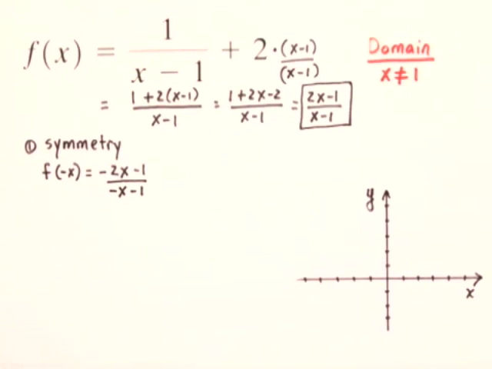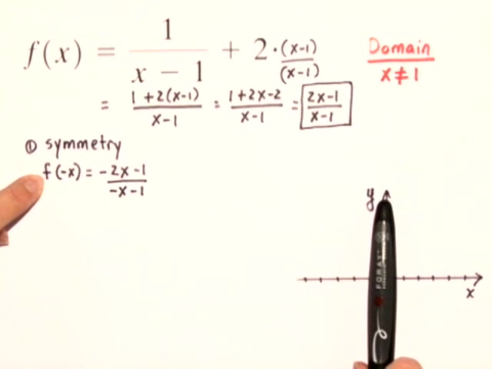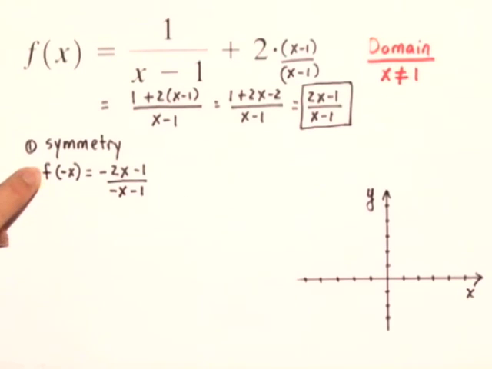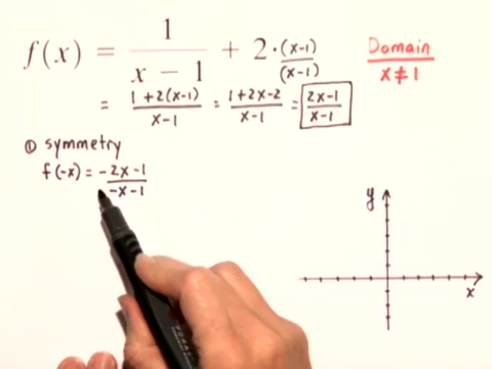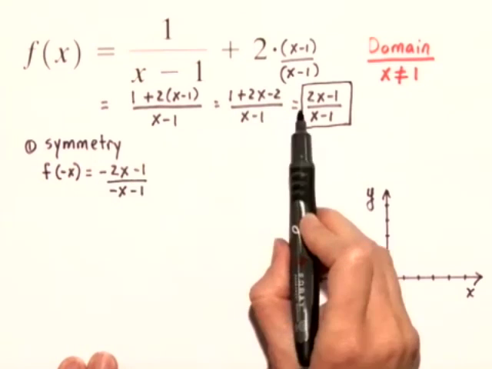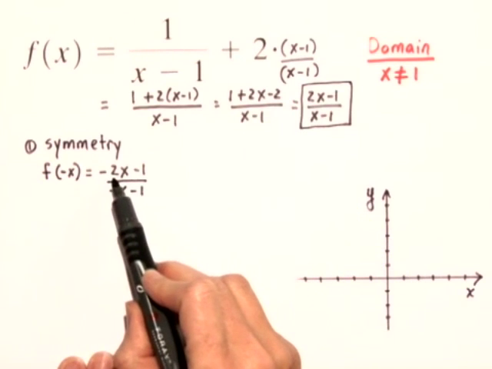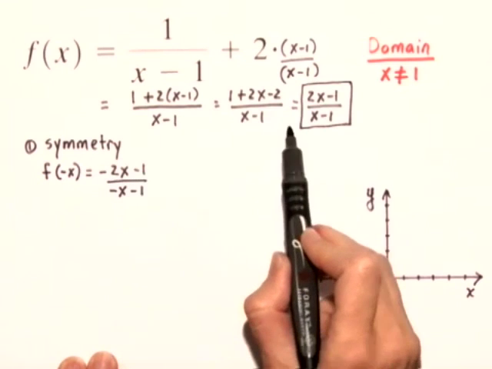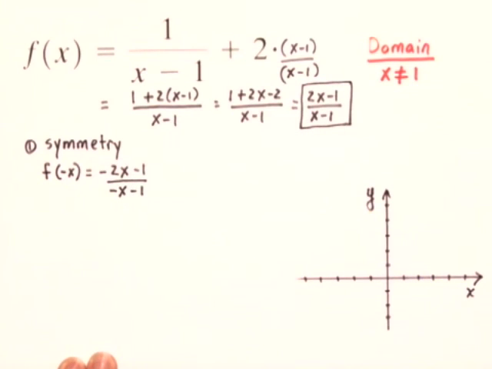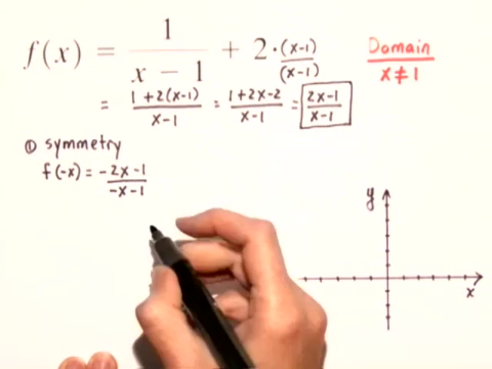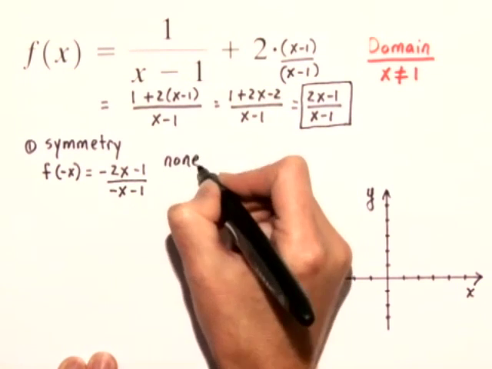We have three possibilities. If f of x is exactly the same as f of negative x, then that means we have an even function and it's symmetric with respect to the y-axis. That's not the case here. If f of x is exactly the opposite of f of negative x, we have an odd function and the function is symmetric with respect to the origin. If it's the opposite, that means every single term has to be the opposite. So we have a positive 2x in our original function and a negative 2x in f of negative x. However, they both have a minus 1 following them. So it's not the opposite either. So in this case, we have no symmetry and we'll write none.